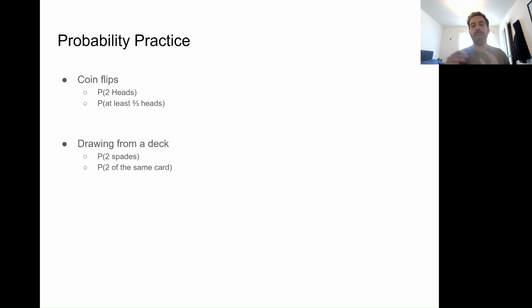Now the probability of the second draw being the same value, again, not the same suit, but the same value, is going to be what? And we know anything times 1 is itself, so this second probability is going to give me the answer because it's going to be 1 times this probability.